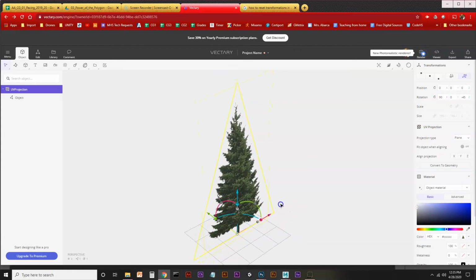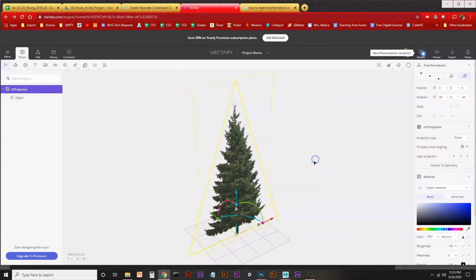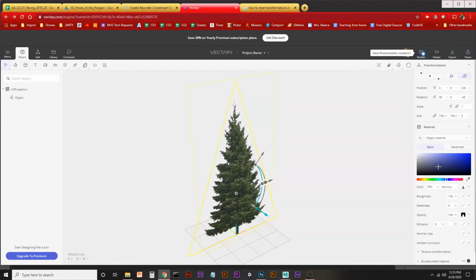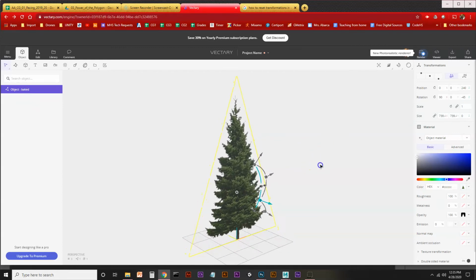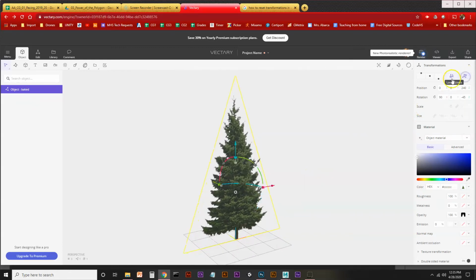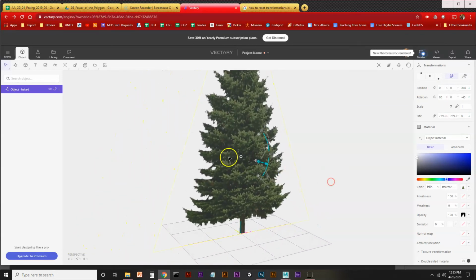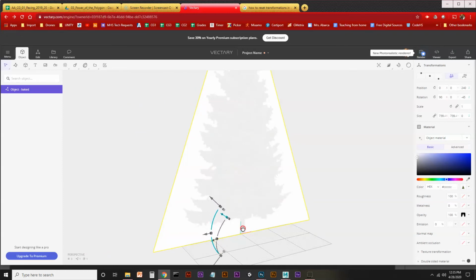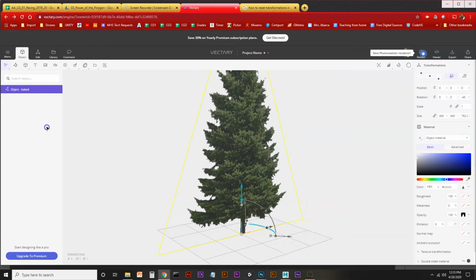Now we have our UV projection and an object, and we want to lock that texture into the object. So to do that, all we have to do is go over to convert to geometry, and it'll get rid of that UV projection and just give us our baked object in order to be able to duplicate it. As you can see, by the way, when I did that, it changed the gizmo center back to the middle of the triangle. So before I start duplicating, I'm going to move that thing down to the middle of our grid.